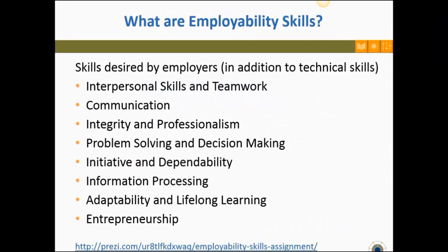And the folks that did the super SIP said, hey, we believe that technical training requires employability skills. So this isn't something that Bob and I came up with. It's not something anybody said, hey, you need some additional work to do. And so here's the employability skills that this collaboration of hundreds of technical instructors across the community college system came up with.